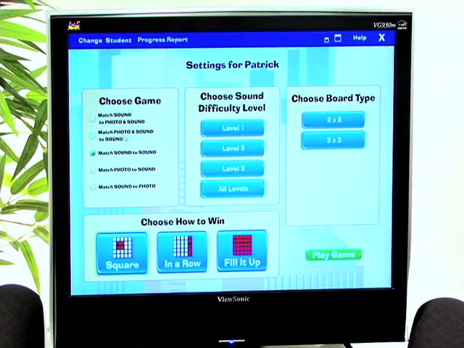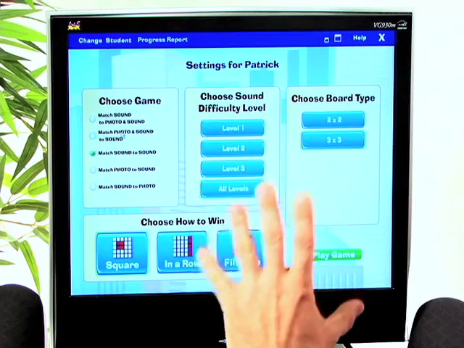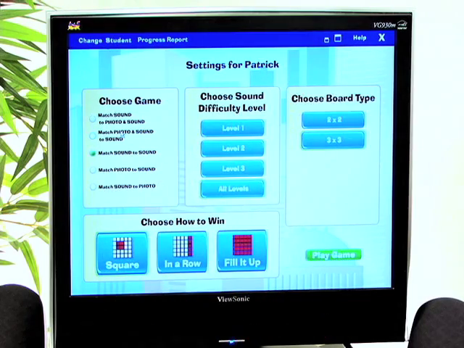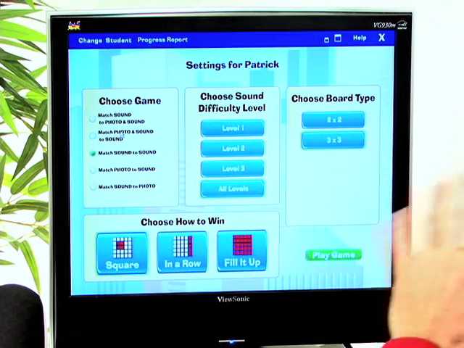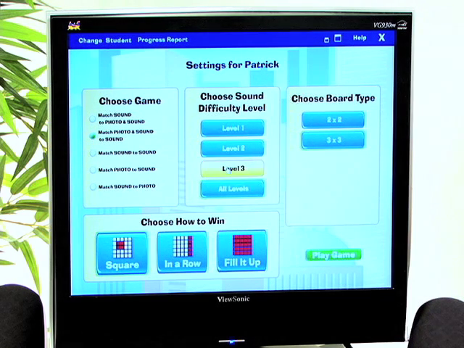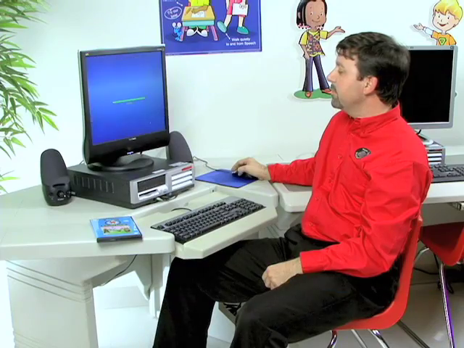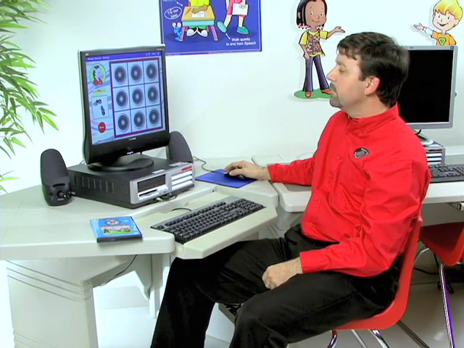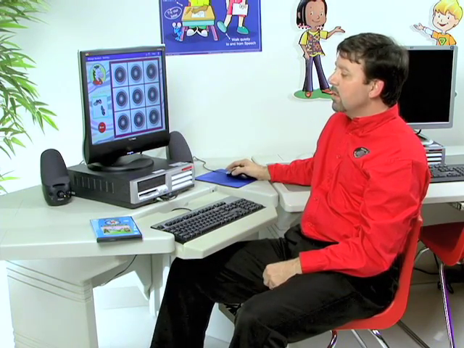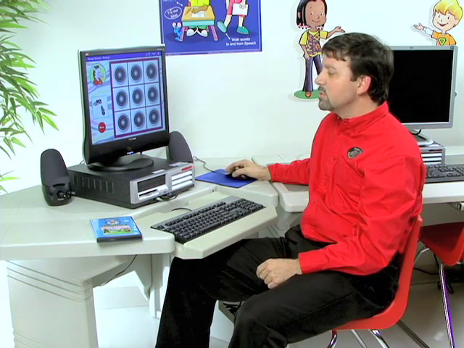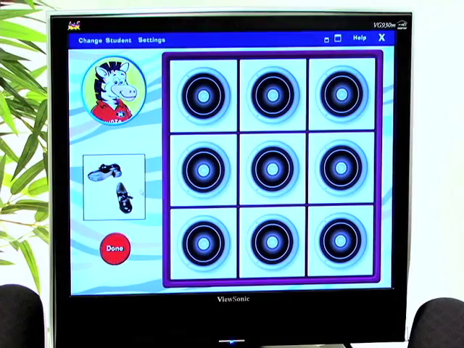Let's try another one. We're going to move to photo and sound to the sound. This is going to provide the photo and the sound as our prompt, and then it's only going to give us the speakers and the sound for our selections. We'll do level 3, play the game. Look at the photo. So we're going to skip this. You'll notice that it has the sound as well as the picture that we're looking for, but we're just listening for that sound. So once again, once we have that target, we're going to simply click on the different speakers.